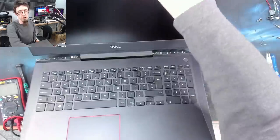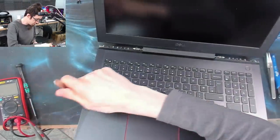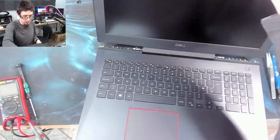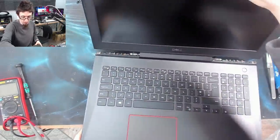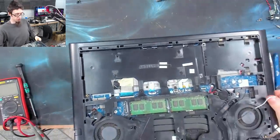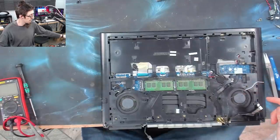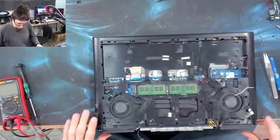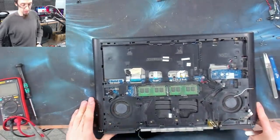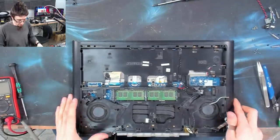These gaming laptops are not for the faint of heart if you're new to disassembly. This one's not the worst I've ever dealt with, mainly because I kind of knew how to approach this one. The main bit that catches you out is just this bit that came off the back. If you know about that and you know how to remove it, the rest of it's not too big of a deal. But yeah, gaming laptops, not a good place to start with laptop repair.